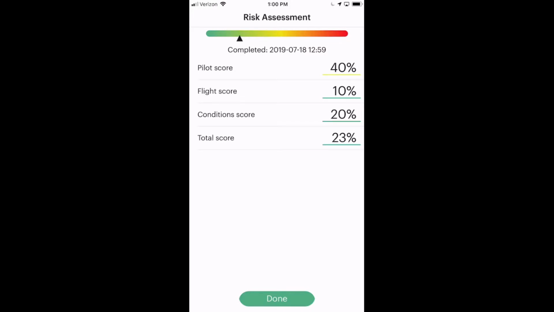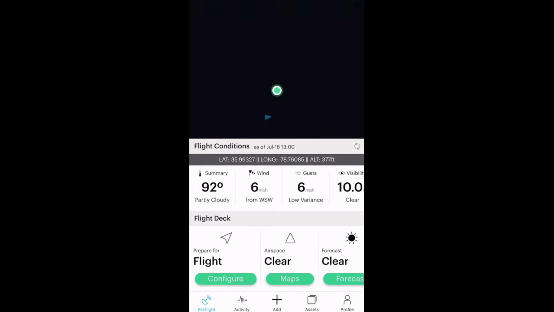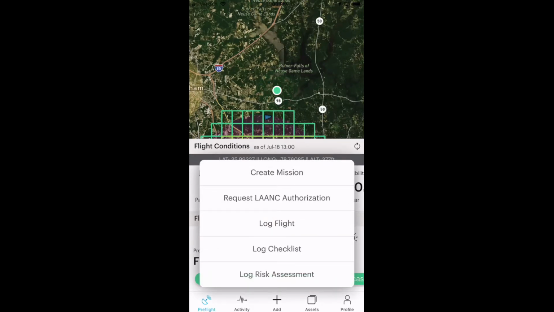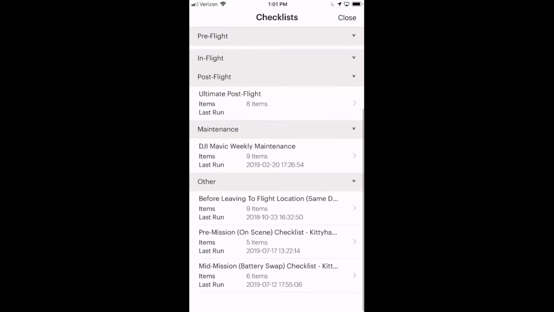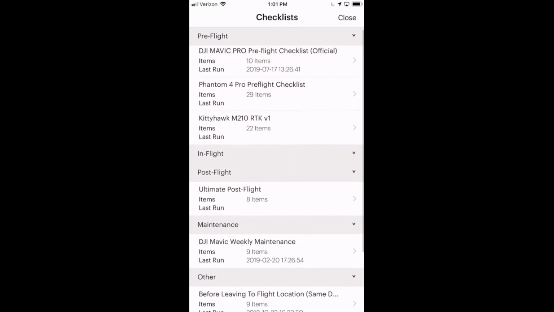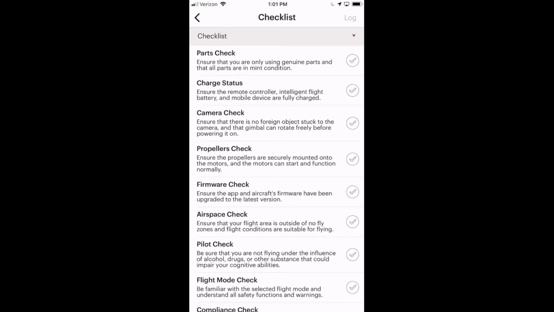So we're in the green still, score of 23 here. Basically like golf, the lower the score the better. So we can mark done and go ahead and log that. Now we'll log our pre-flight checklist, or perhaps you have arrival on scene checklists or anything else that we need to document. Those can be done through our completely customizable checklists, and the options are really limitless here.